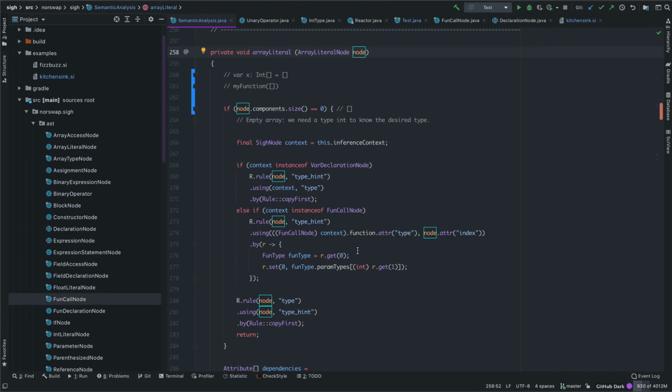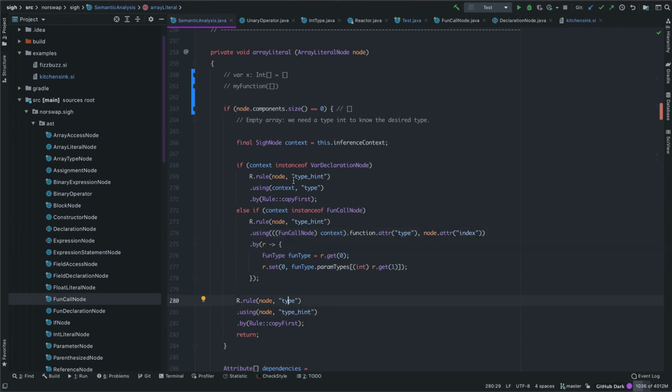And so once we have those things, we can just say that the type of the empty array is the type of the parameter that has the same index. So we get the function type, we access the parameter types, and then we get the index. And then we copy the type into type.